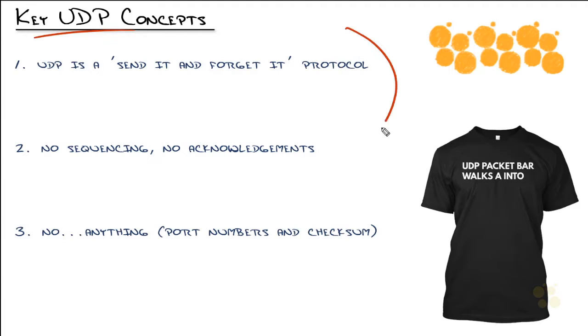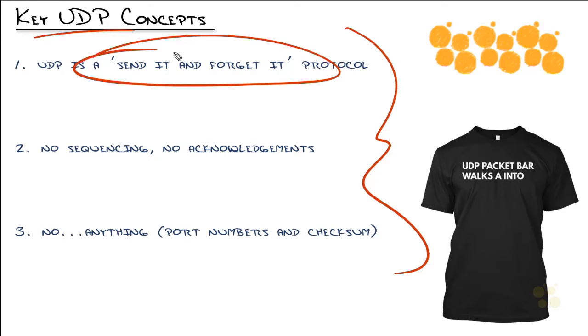I could contain it all pretty much on this one slide because it is designed as a send it and forget it protocol. I could say it's the brother of TCP, but it would be the evil twin brother. TCP is the noble one and UDP is completely the opposite. TCP sets up a full-on session and sets up sequence numbers to ensure that all the packets get there, and acknowledgement numbers that allow the other side to communicate back and say, yes, I got it, please send me more. UDP, exactly the opposite.